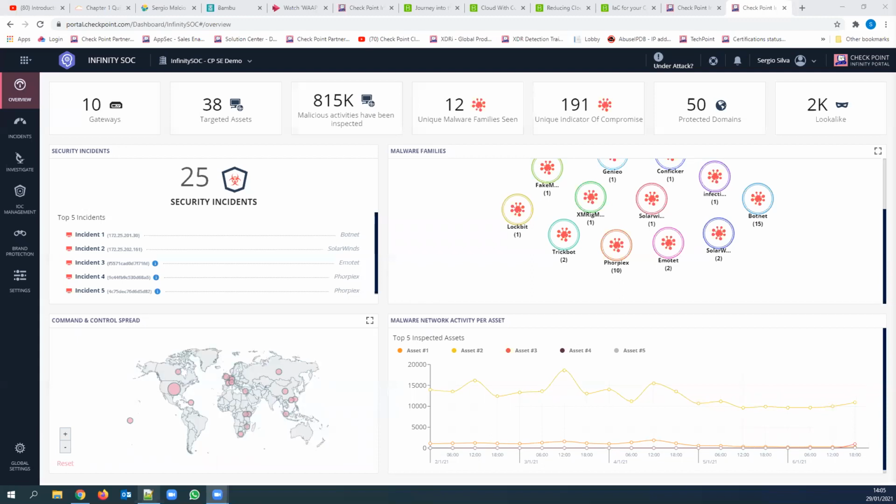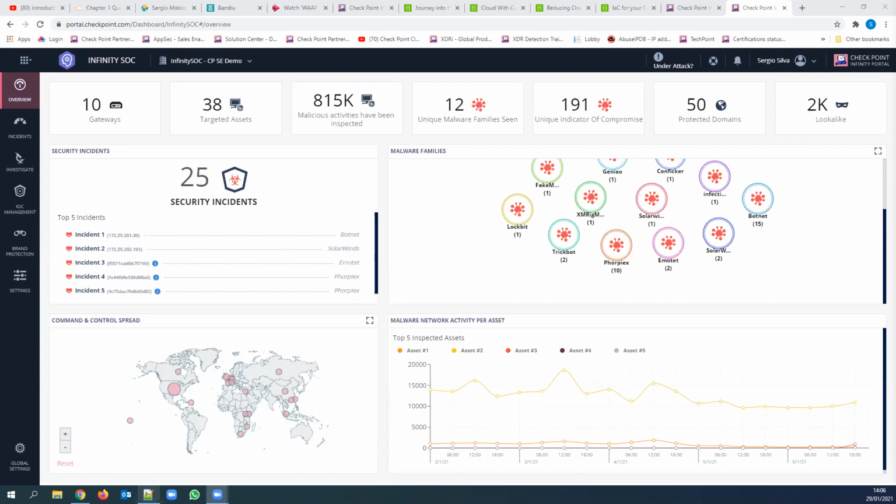The learning takes place from ingesting the security events that we have within Threat Cloud. We then apply that artificial intelligence model to the customer events, and the AI model starts to expose those hidden attacks within the logs. So we've effectively tuned Infinity SOC to a level where false positives are kept well below 1%. This is quite critical to you as an analyst or customer of the product, because you want to learn that the events we are giving you are quality events that you can trust and act on.